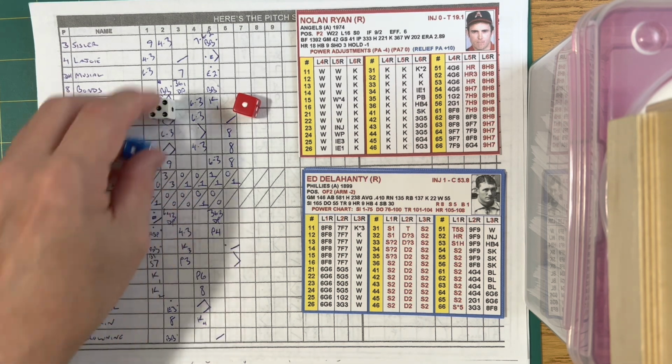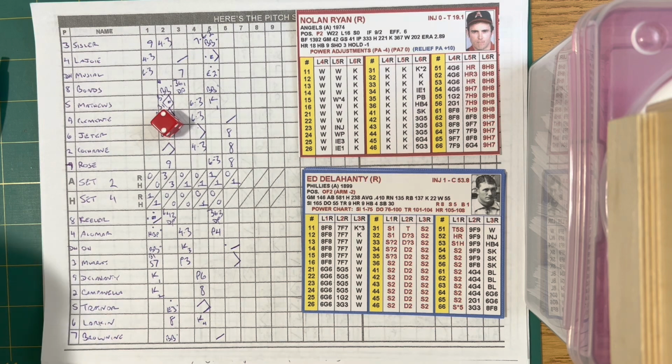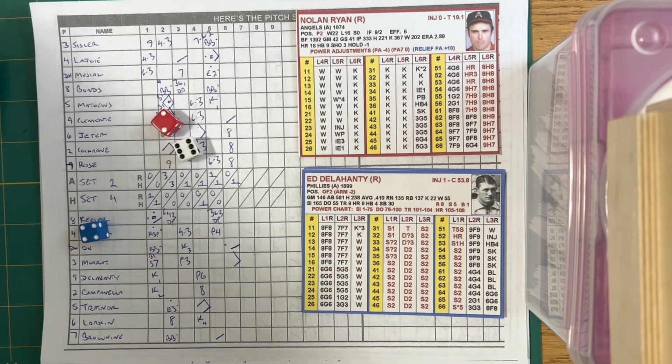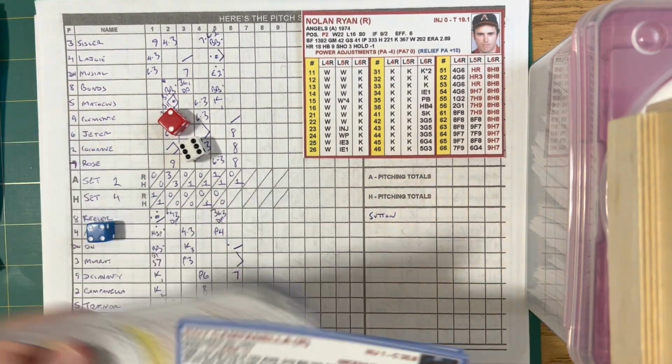Delahanty is up. He's 0 for 2. Campanella on deck. Ryan, the stretch, the delivery. 216 to left. Pete Rose, with runners at first and second, he is a 3, and I rolled a 10. I'm sorry, second and third. Runners are going to hold. Pete came in, caught the fly ball, and O is going to stick at third base.